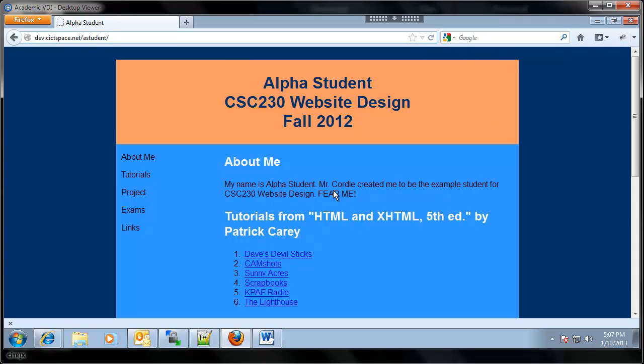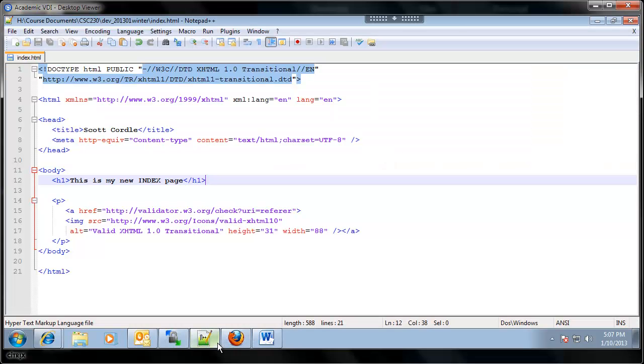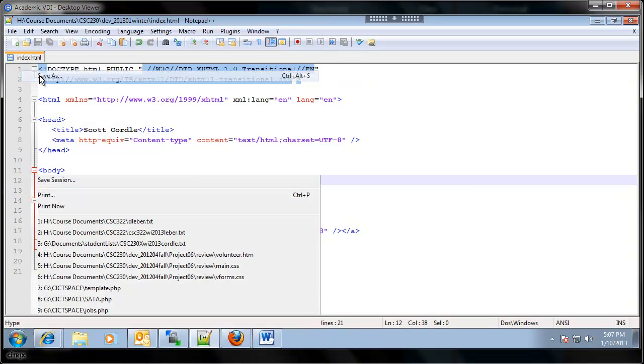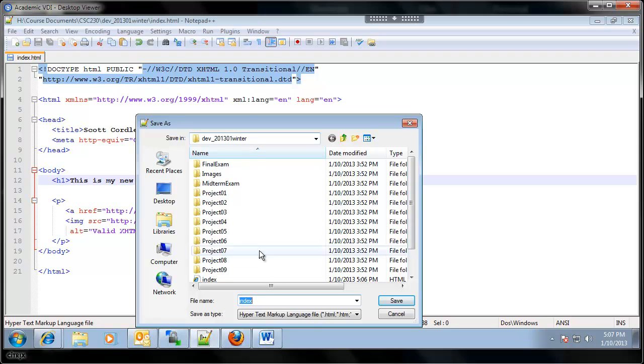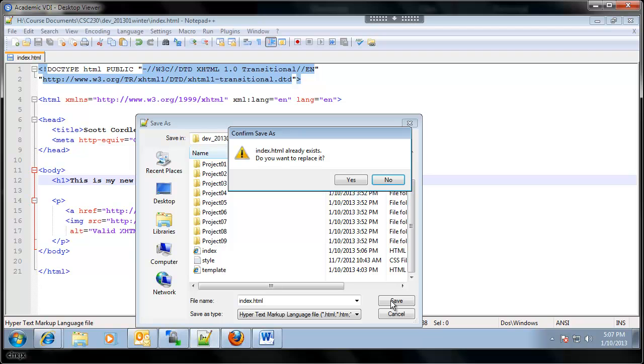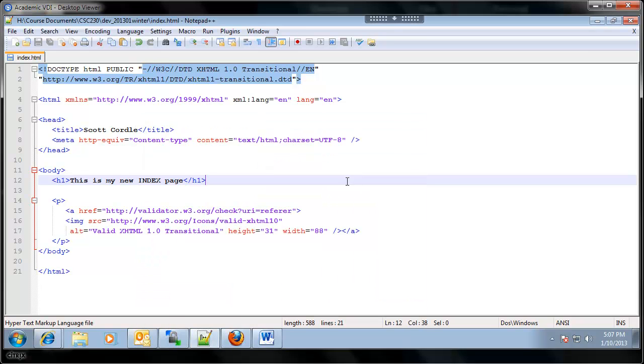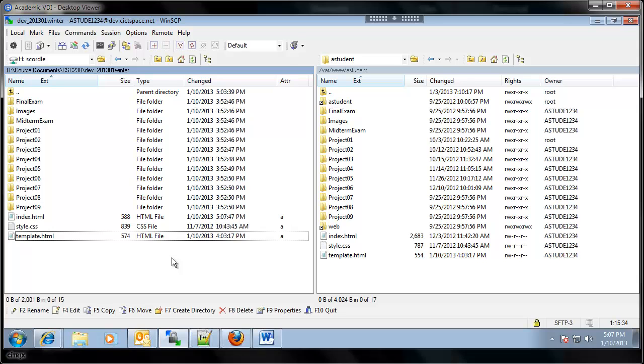And we have a problem here. Something is not picking up my new page. So, and this is a common problem. Sometimes things just do not get moved around the right way. So go all the way back and let's look. Here's my change. If I go to File, Save As, it's in the right directory, has the right name, has the right type. I'm going to go ahead and save it, make sure it really saves changes, and if this icon changes from red to blue, it's there. Changes have been made. Go back to WinSCP, and I'm going to refresh this directory and this one as well.